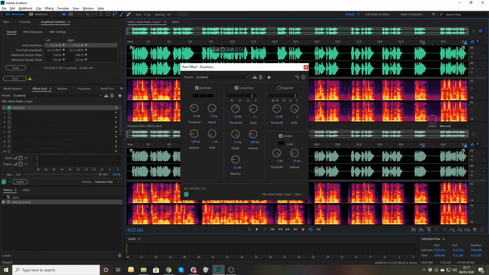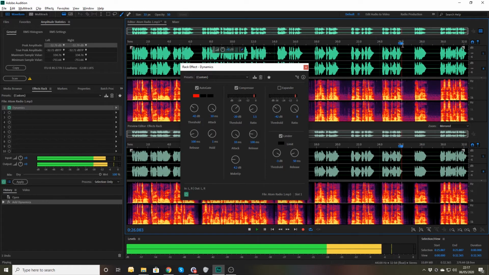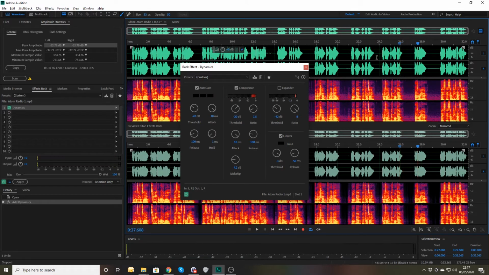Much better, though, you can see on the spectral frequency. There is noise here, clearly noise here, and just a tiny little bit in here as well. I'm guessing there'll be some clicks or something in this bit. No, not clicks. So what we could probably do, because this has obviously been compressed, is go just a little higher than the Amplitude Statistics reported. And there you go.